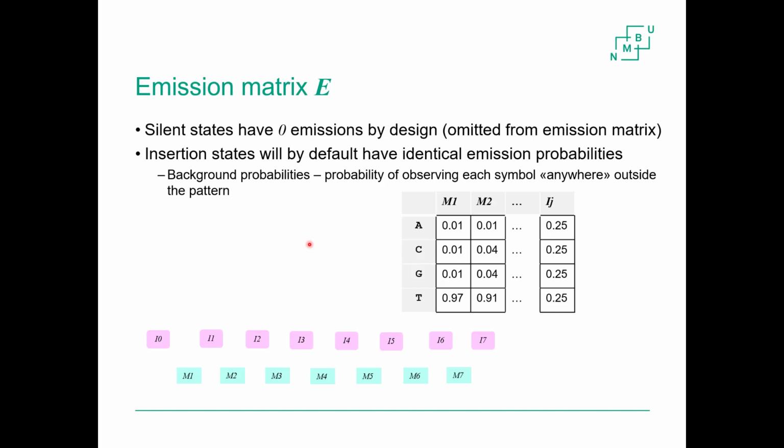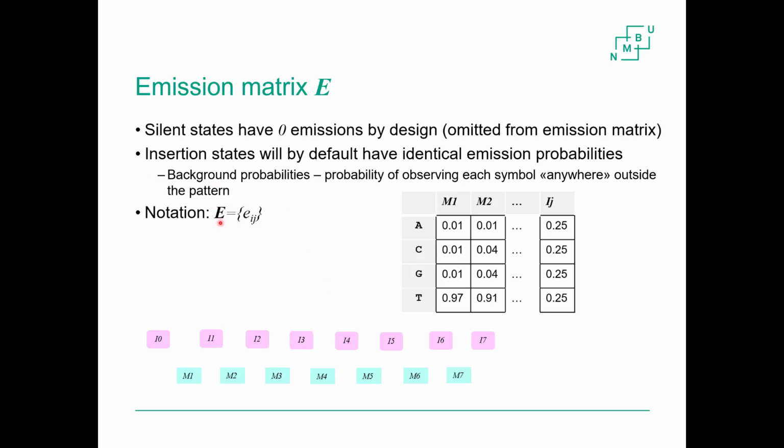And insertion states have this very peculiar, or natural, I would say, property that everything they emit is the same regardless of where you are. Because if I3 had a different emission probability than I4, for instance, then it is sort of position specific. Then this here should not have been an insert state. It should have been a match state then. If there is something peculiar going on here, then it should have been part of the pattern, right? The matches in the pattern, not an insert state. Inserts are extra symbols.